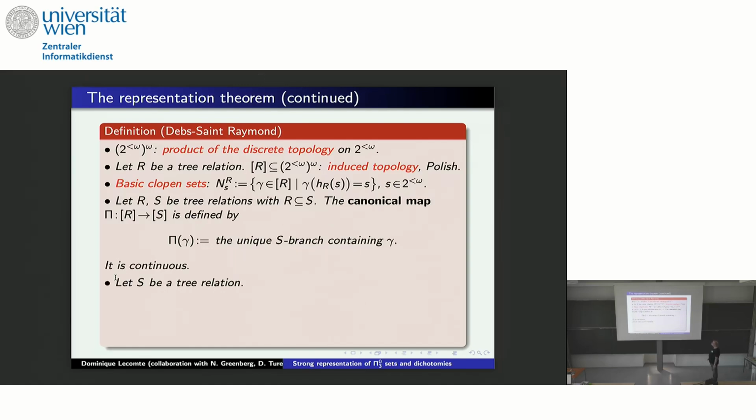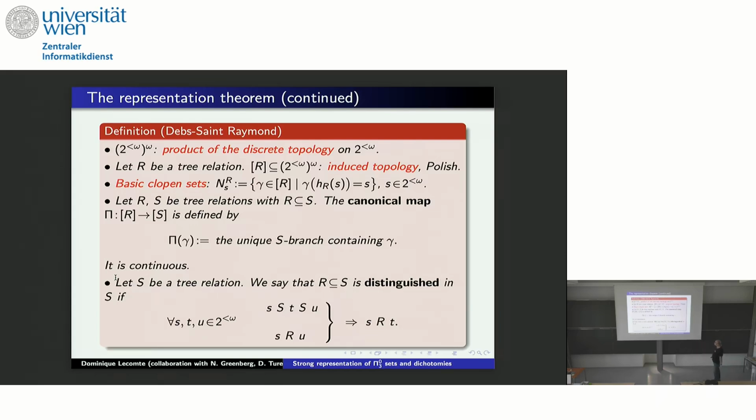Now we come to the crucial notion of this machinery, which is the notion of distinguishedness. So again, you have this inclusion of R in S, and you say that R is distinguished in S if you have three finite sequences s, t, u in this order for the big relation S, and if s is R-related with u, so the shorter one is R-related with the longest one, then it has also to be R-related with the intermediate one. So in other words, if you like, if s is good for u, it's also good for t.